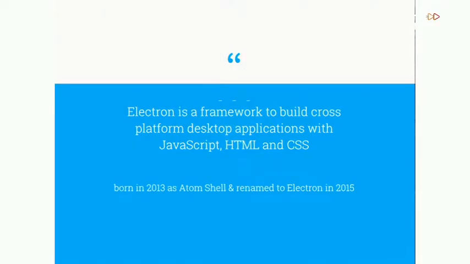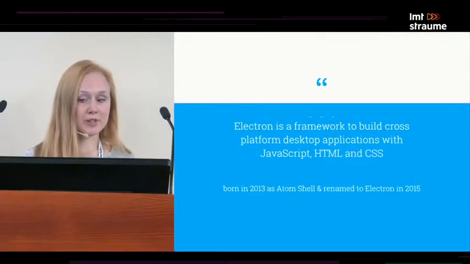For those of you who have never heard what the Electron framework is, it is basically a framework which enables you to build desktop applications, but to do so for multiple platforms. And if HTML, JavaScript, and CSS are your friends or something you're familiar with, then you should have a pretty easy time developing your own desktop applications as well. Electron actually came around in 2013, and it was developed by the GitHub team. Later, it got renamed to what we know today as Electron in 2015.